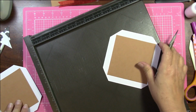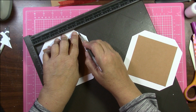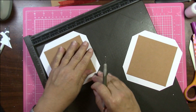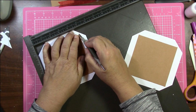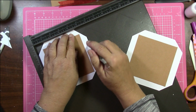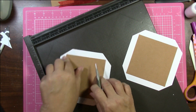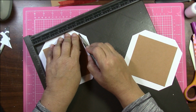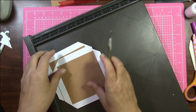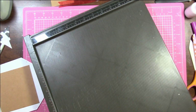The other important thing that I want to mention to everyone is that precision in your cutting is pretty important for this project because you want to end up with a perfect square. You're going to want to make sure that you do all of your cuts pretty precise. So if you don't have a cutter, it's going to be a little bit trickier. I just want to mention that.